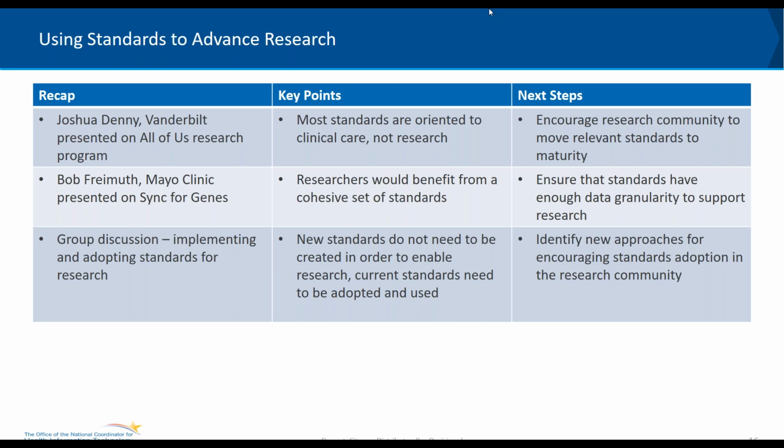The one other area that I would be remiss if we didn't mention would be research and standards that could be used to advance research. So we had presentations from work going on related to the All of Us research program from Vanderbilt, from Mayo Clinic, specifically on how to do some standardization work that's called Sync for Genes. And then there was a broader group discussion about the intersection between clinical standards and research needs and research data and the different scope and scale.